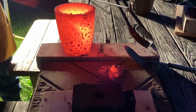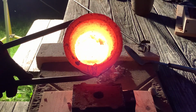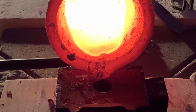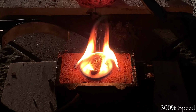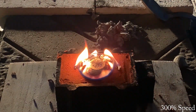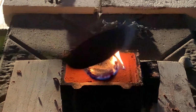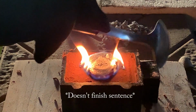Burning my finger. The reason why I was tapping this and the reason why I'm still kind of tapping it is, see how this is still a little liquidy? If I tap it, it'll hopefully get the aluminum to settle.